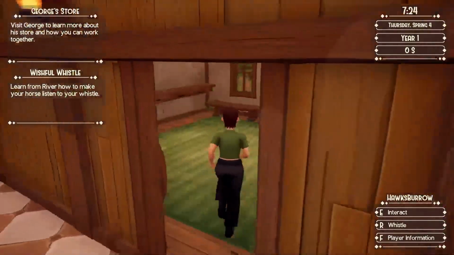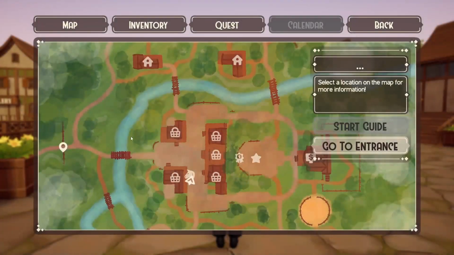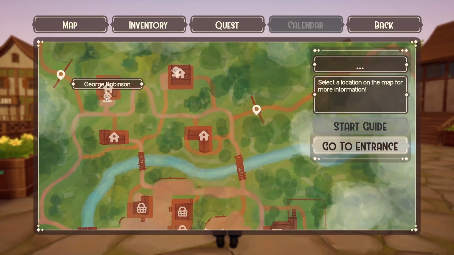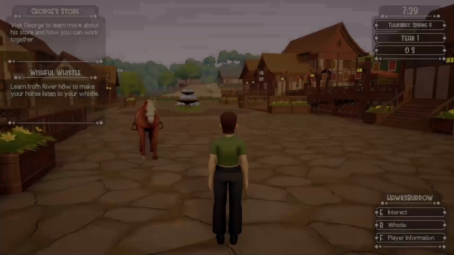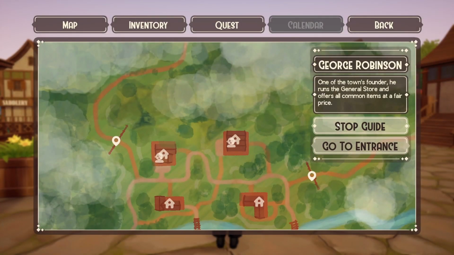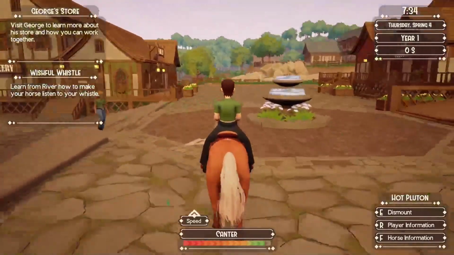Is this not who I talked to? Hold on. Is this not where I go? George's General Store, right? So George isn't at the General Store yet. I guess we have to go see him first? Let me actually mark that on the map, because myself is not gonna be able to remember those directions very easily.